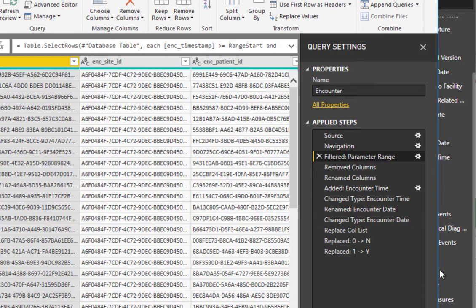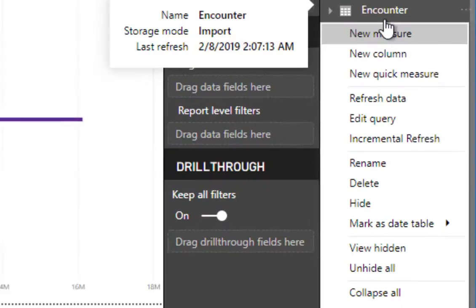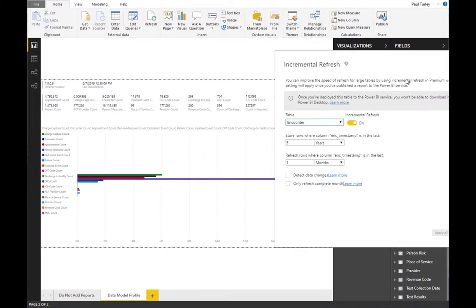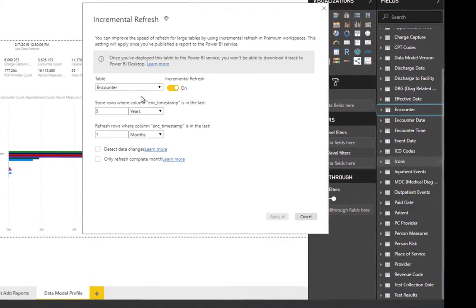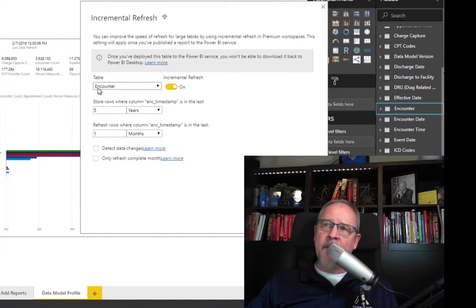Then here in my data model, I can go to this table and I can implement an incremental refresh policy. And this is where the magic happens. I'm saying I want to implement incremental refresh on this table, and I want to store up to 5 years of historical data.